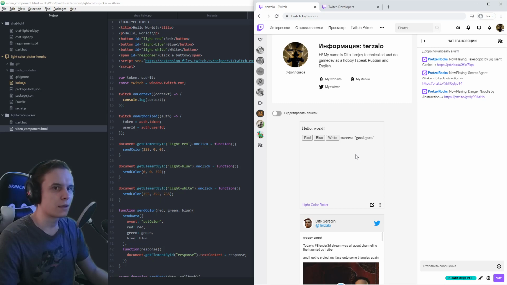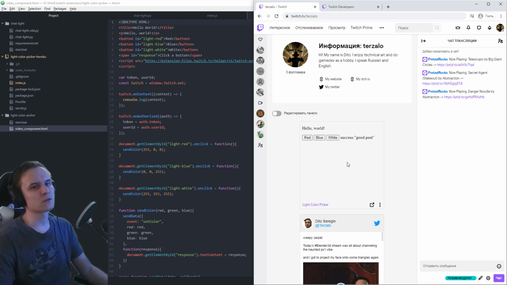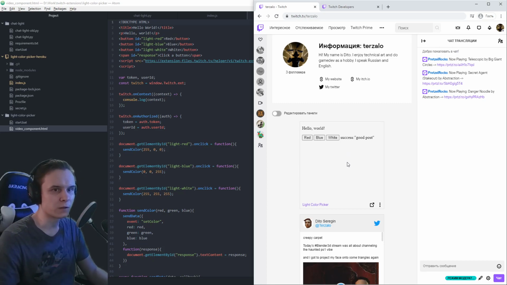So I could just make a list of buttons to press, but that's not very interesting, right? What would be more interesting is if I could have some sort of a color wheel so users can select any color they want. So any shade of any tint you'd like. But there's a problem there.